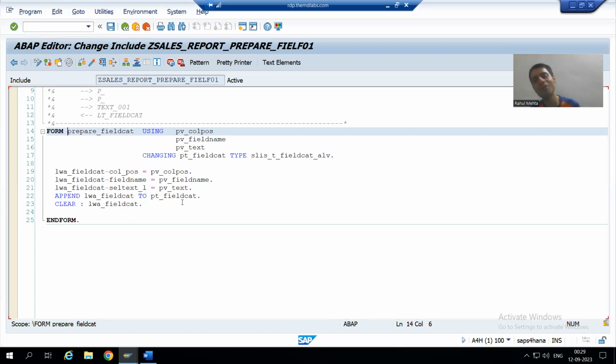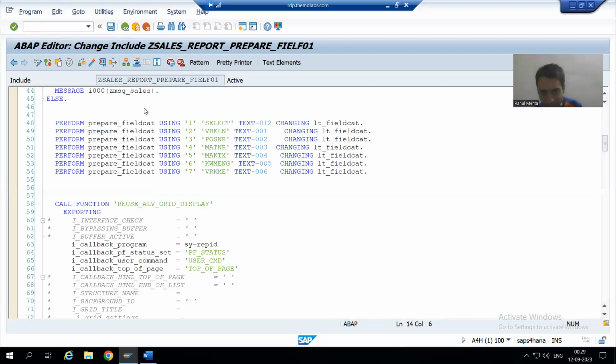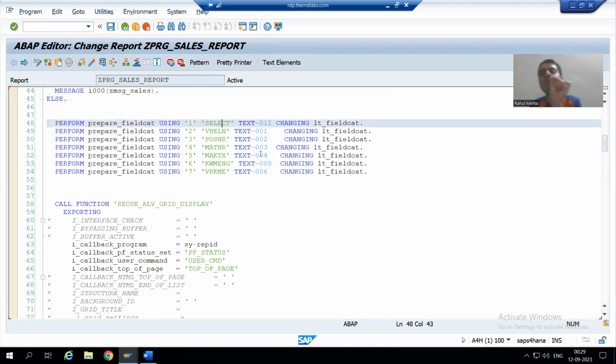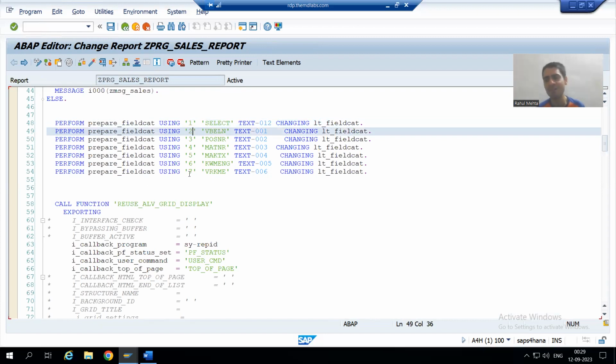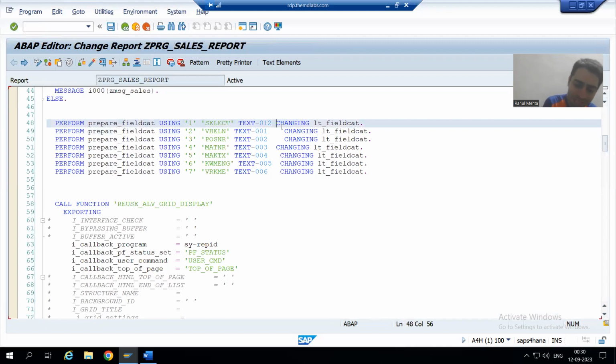Now we need to go for one more extra thing. What is the one more extra thing? One more extra thing is for the checkbox. For this particular column Select, the value of checkbox will be capital X. For the rest, the second to the 7th, that is 2, 3, 4, 5, 6, 7, the value of checkbox will be space. Now I will write. Suppose I'm passing the value X. X means what? True.